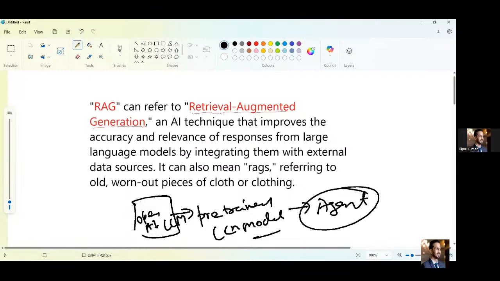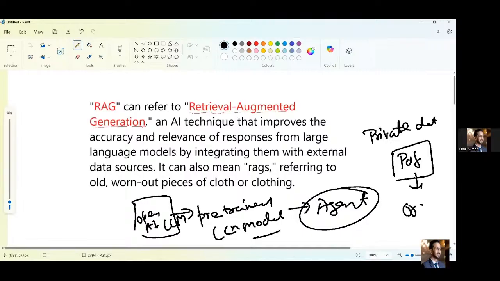It was just giving me some result. But now let's say I have my own private data, like my own PDF, and in that PDF I have information about my own organization. Now I want my agent to learn from this PDF and answer if I ask about anything mentioned in it.